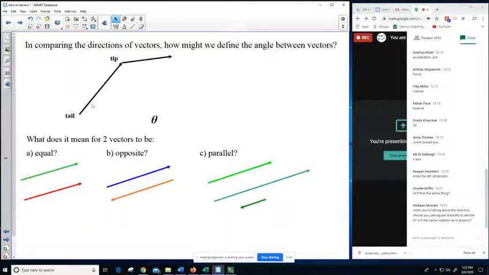So let's take a look here. We've got this tail to tip, and then placing the next vector tail to tip. So we call this setup tip to tail because the tip of the first joins up with the tail of the second. Okay, and it would not be unreasonable to think of that angle as being the angle between the two vectors. Okay, but it also could be defined by placing them what we call tail to tail. Okay, so I suppose either one could work, but we need to come up with a standard. And the standard is that when we're talking about the angle between two vectors, we're talking about the angle when they're placed tail to tail.